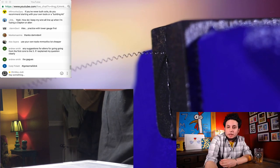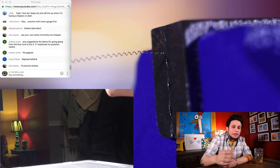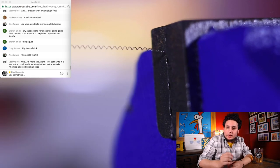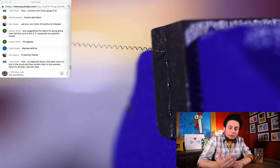First core, three. Any suggestions for aliens for going from the first core to the three? Well, that's what this is, really. Basically, an alien coil is built on a 3-to-1 ratio. You start out with one core, and then it's built on a 3-to-1 ratio, so three of the same size core.